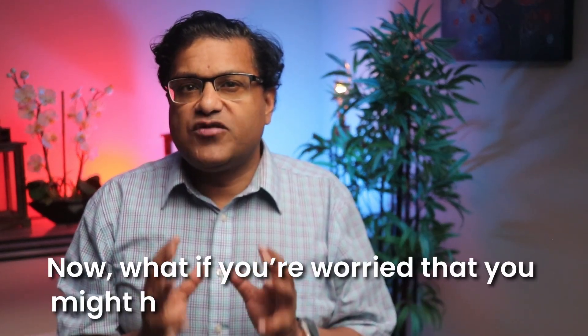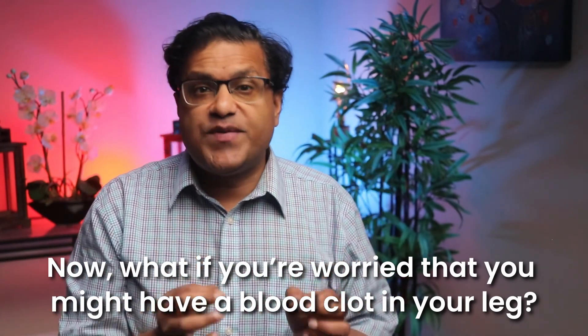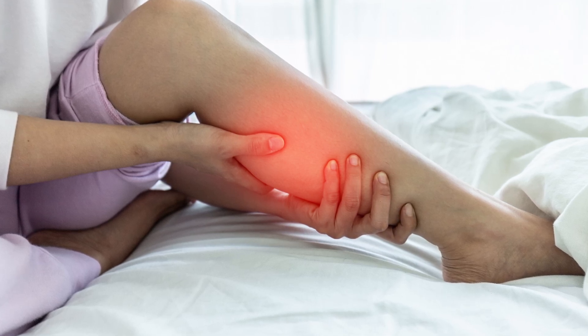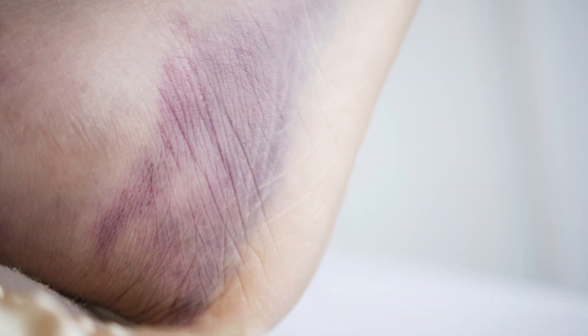So how do you check for a blood clot in your leg? If one leg is more swollen than the other, especially the calf or thigh, that could be a sign of a clot — the swelling might happen suddenly or gradually. Pain or tenderness from DVT can feel like a cramp or soreness, and if you press on the swollen area it might feel tender even though there's no visible injury. The skin over the clot may feel warmer than the rest of your leg because blood gets trapped behind the clot causing inflammation. The affected area might also turn red or have a bluish tint — this is another common sign of DVT to be aware of.